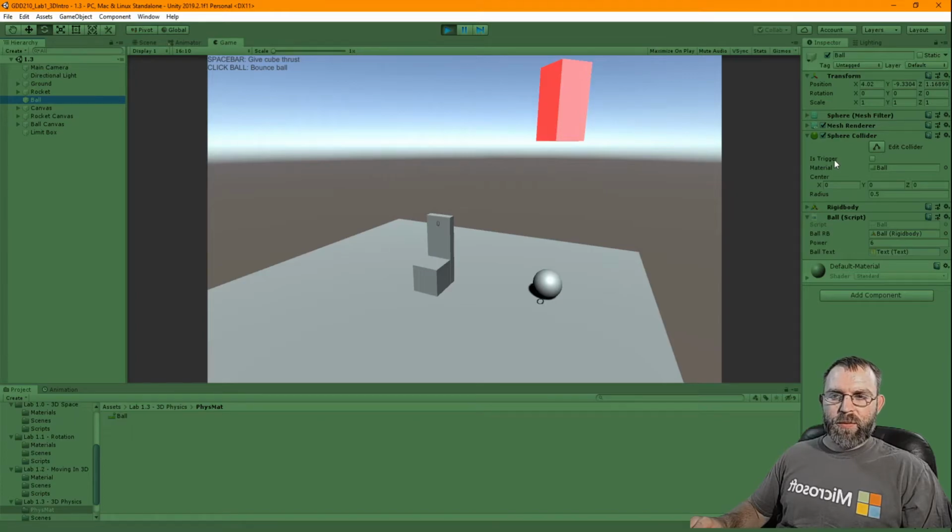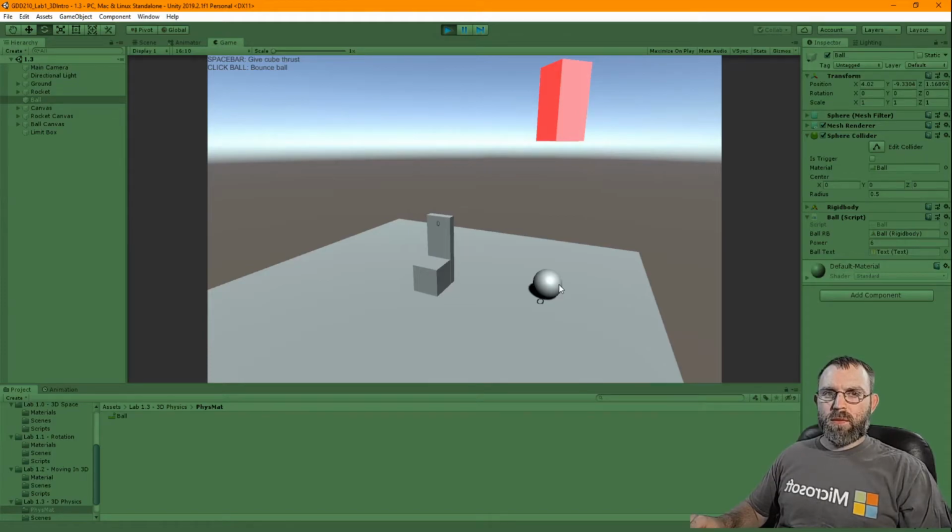We'll get more into that when we look at the script, but basically it gives you an option to register that a collision occurred, and you can choose whether that collision causes a physics reaction, like a ball bouncing off another ball, or if it will simply register that that event happened, but the physics interaction won't happen. The ball will just go through the other ball.